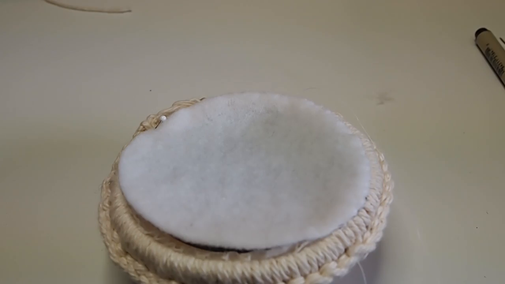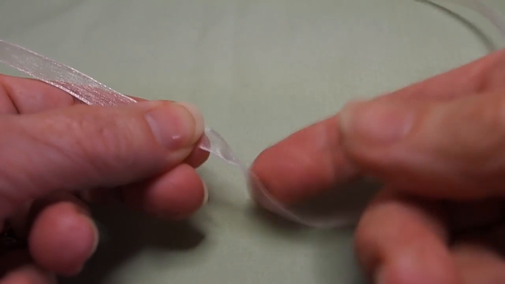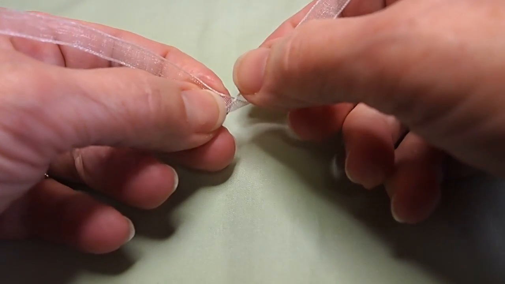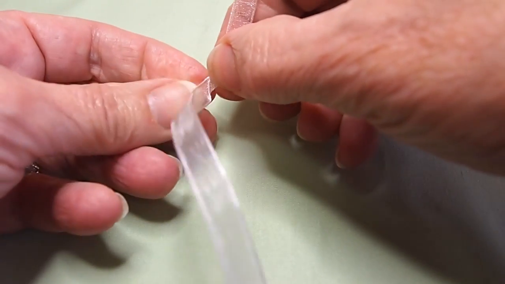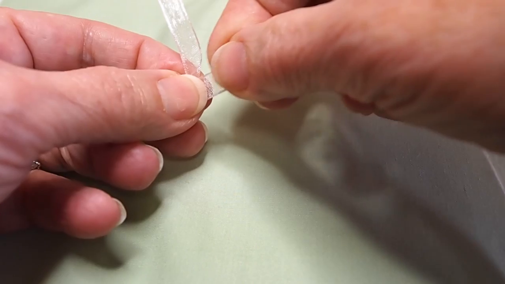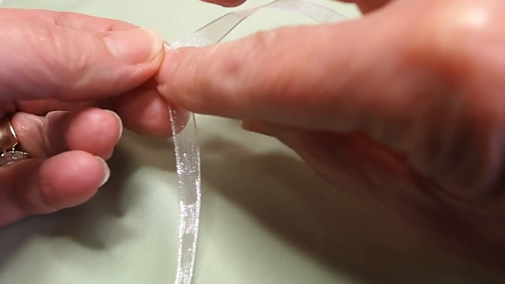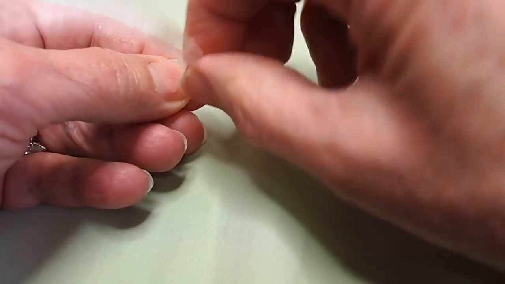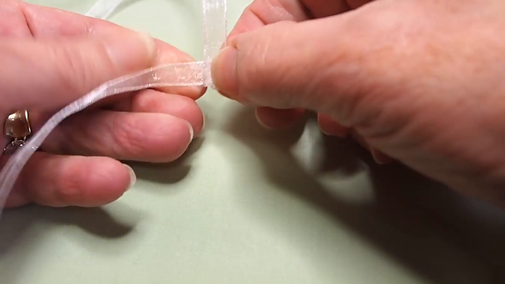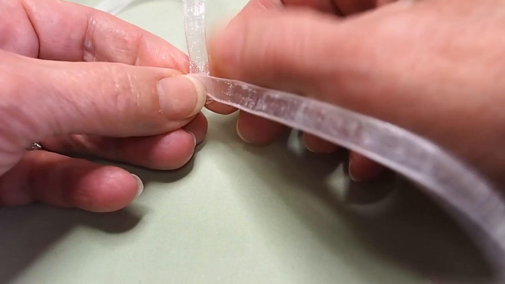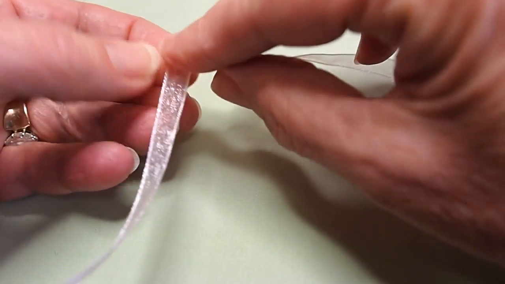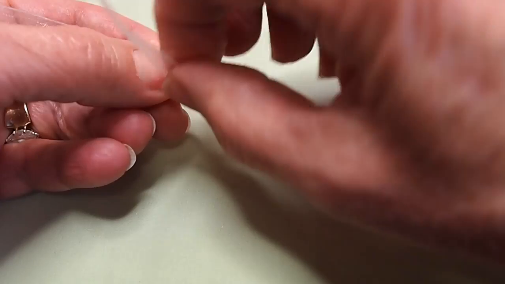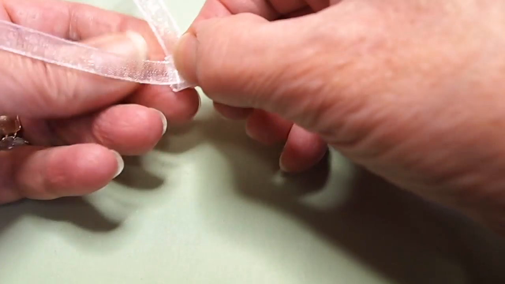The last thing I did was make some little flowers with quarter-inch ribbon. You're going to fold the ribbon up on itself—this is about an 8-inch length—and then across to the right, and then down, and then across to the left. You're going to fold it up again, back over to the right. You're just going to keep going in this manner until you've used most of your ribbon.